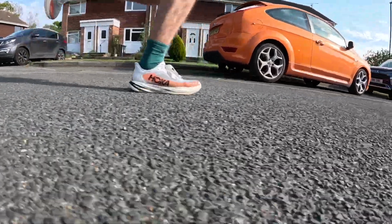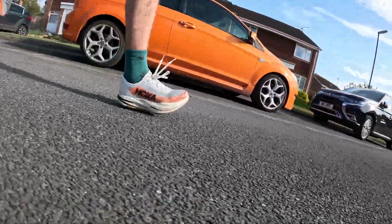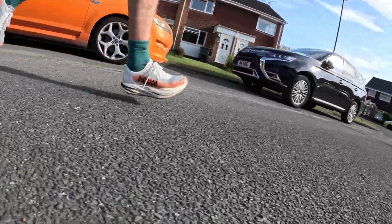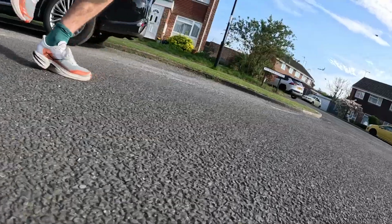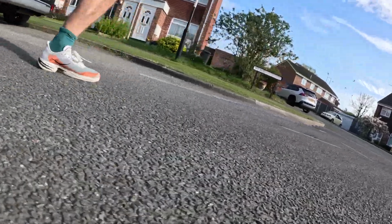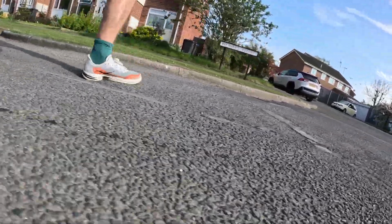The Hoka Cielo X1 V2.0. This shoe, I really like this shoe. So I'm a massive fan of the previous version of the shoe. Just found it to work really well for my running style. Love the bounce, love the wide base on it. Just love the aggressive feel of it. It sort of turns you over, and you really notice it turning you over.